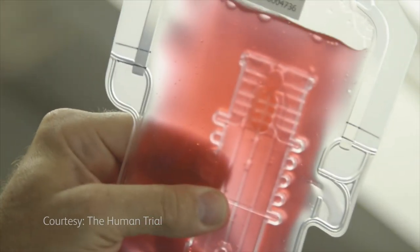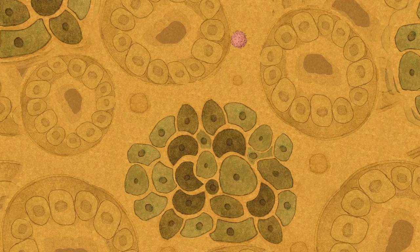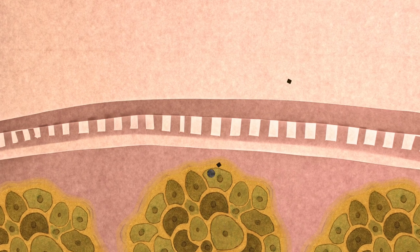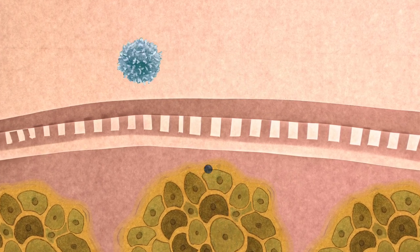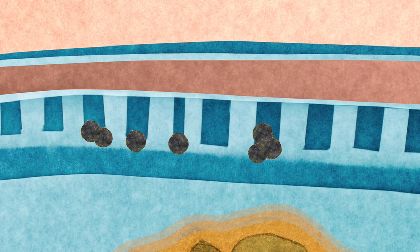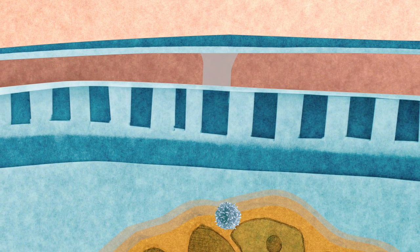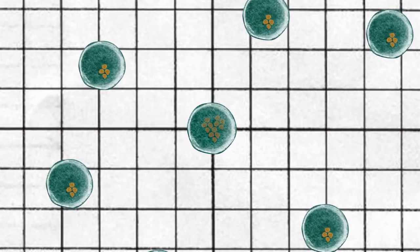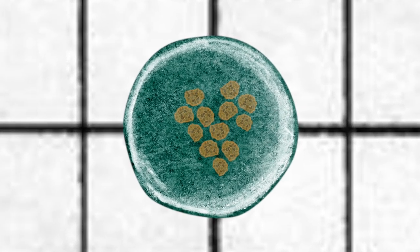The immune reaction that would destroy the cells requires cell-cell interaction. The device has what we call a semi-permeable membrane that allows the flow of oxygen and nutrients. One way to look at the device is like a tea bag — you have the tea leaves inside the bag, you don't want that into your tea, but you want all of the good things to come in and out. Developing materials that are permeable to the right level is a huge challenge. Other groups are looking at microencapsulation, which can only be seen down the microscope. A combination of teflon and alginate acts as a shield against the immune system.